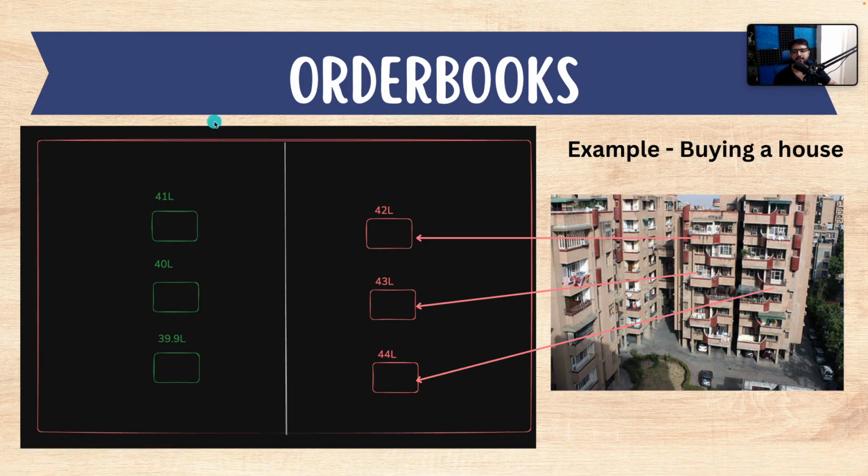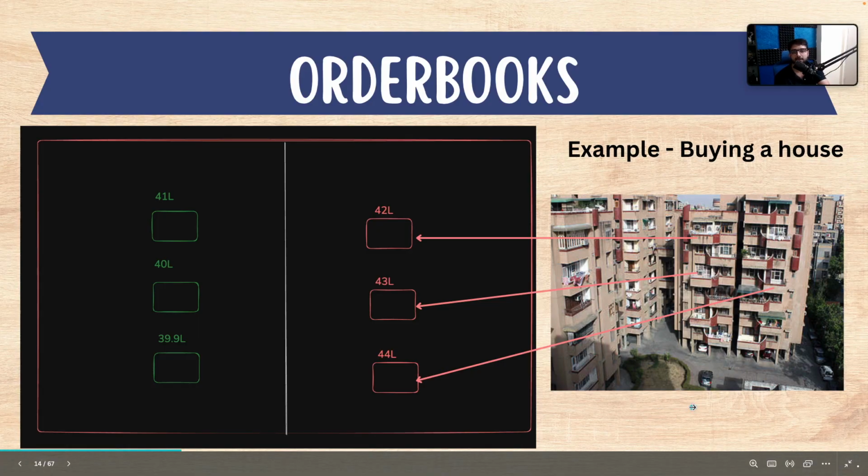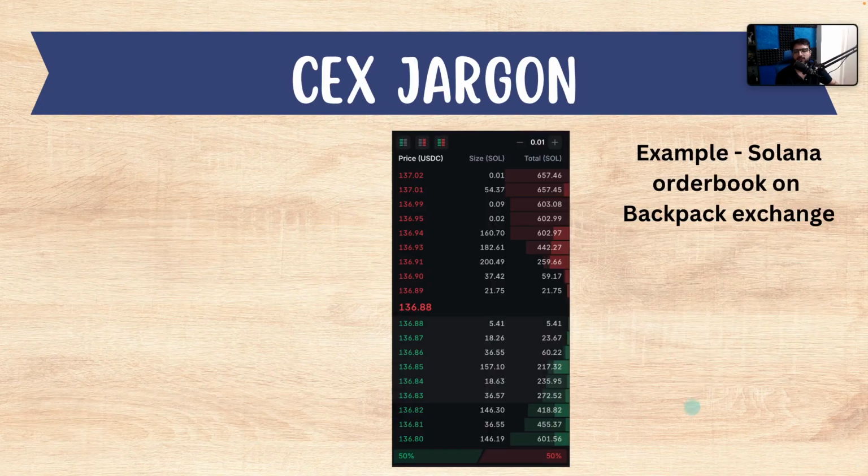As soon as the broker sees a match can be made, either this person goes to 41 lakhs, this person goes to 42 lakhs, or a third person comes, a new person comes and says, मैं तो ले जाऊंगा 42 lakhs में, takes away this order for 42 lakhs. That is how swaps happen in the real world, specifically swaps for houses.